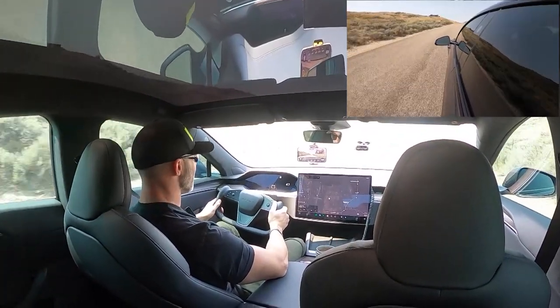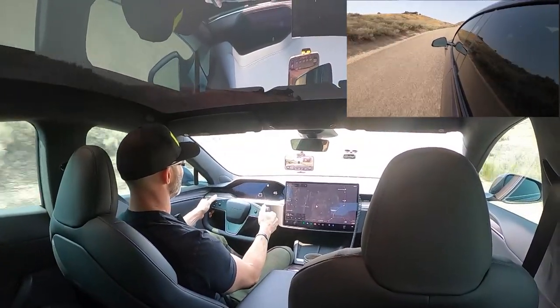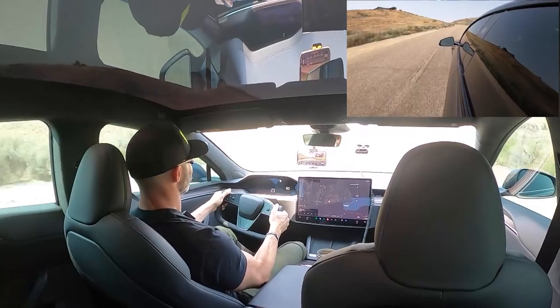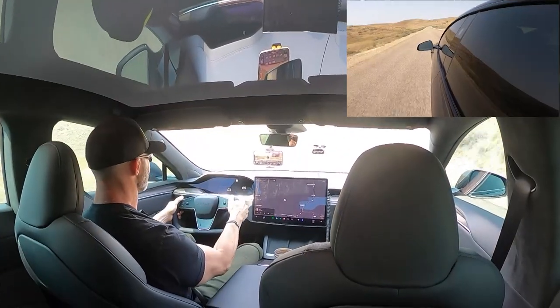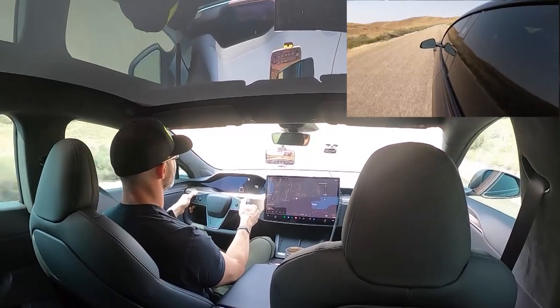So with a little bit of luck, that GoPro stays on the outside of the car. Suction cup feels like it's pretty tight. Let's give a little acceleration. Yeah, there's 96. Not even trying.